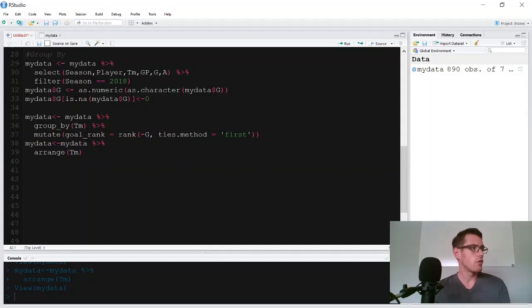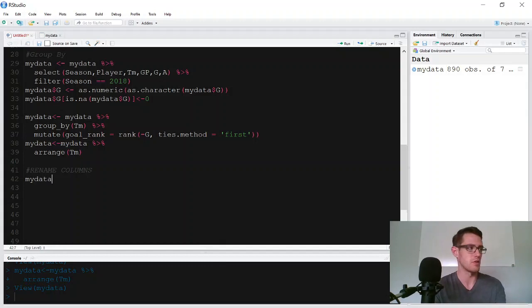The next one I'm going to go through is called rename. And this is just an easy way to rename columns. Let's say we wanted to take TM and rename it to team, and G, which is goals, rename that to goals, because G and TM are maybe too short. They're not descriptive enough.